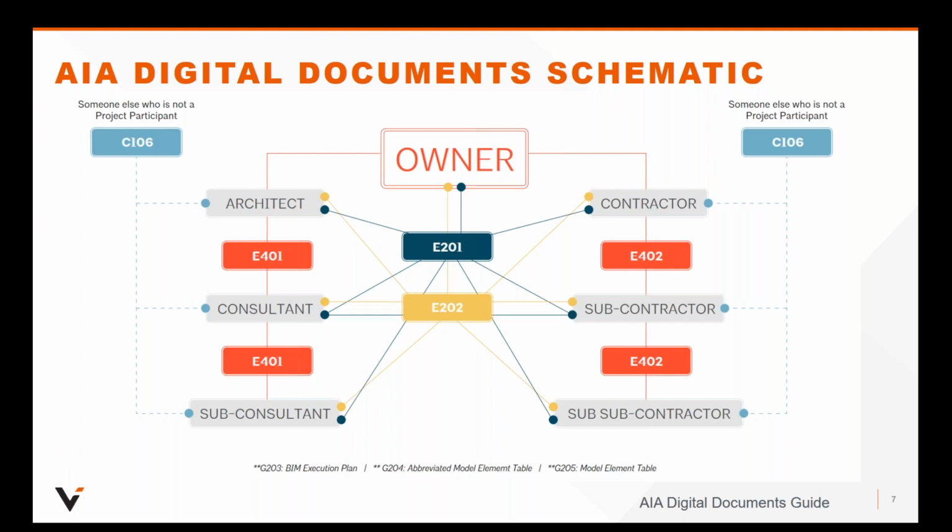The C106, the ones in the upper corners in the light blue, that's the licensing agreement. It's not much different from its earlier version. It was published in 2013, and probably does not differ significantly from what you might currently be using to share information for a fee and with massive restrictions with another entity involved in the design or construction. Those are documents that are aimed at sharing information outside of the normal contract basis of all the parties involved in the project. So that's when you can share information using the kind of fee and protections that many of you have in your own contracts.